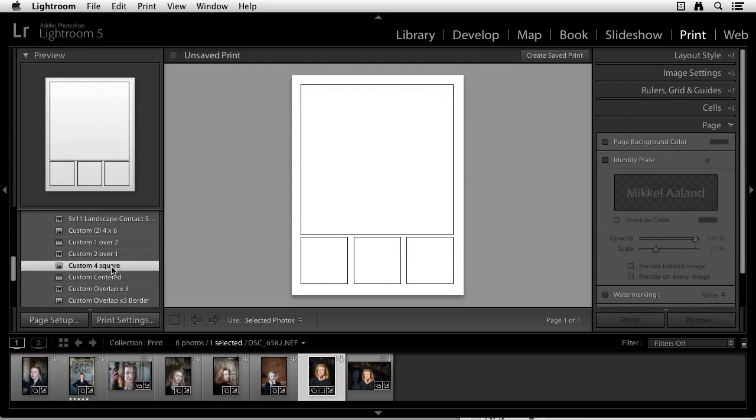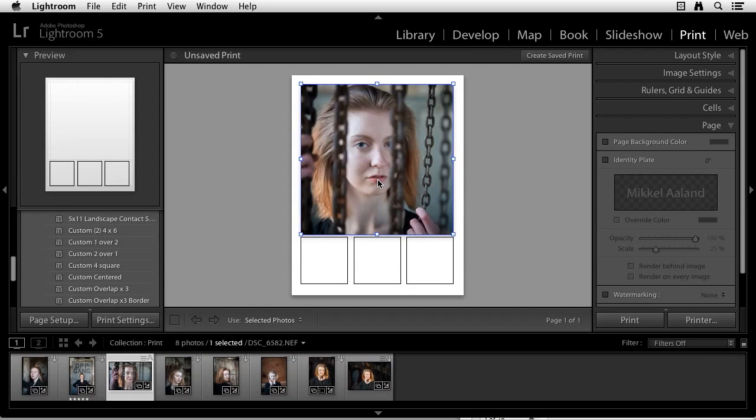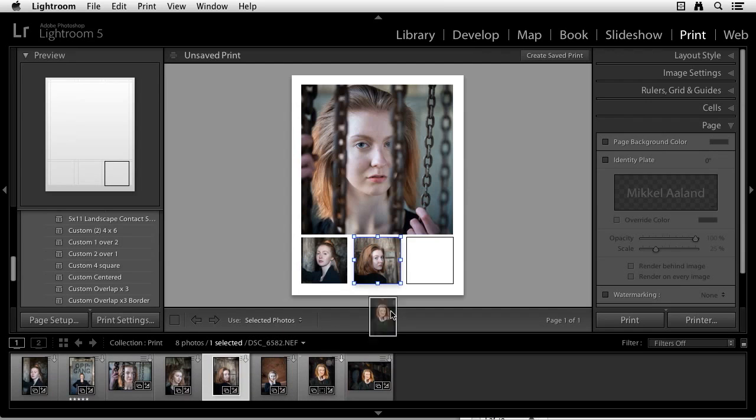Custom Foursquare. Now you see what happens? It appears with nothing now because we can place the images into this custom package, and I'll show you how that works. I reach down here into the film strip. I'm going to grab this image here, click and drag, and now it'll appear in that box. Let's pick another image from the film strip. We'll take this one, and then we'll put this one here, and this one here. Okay, I think you get the idea how easy it is to use multiple images on a single page, and using a template, it's all ready to go.